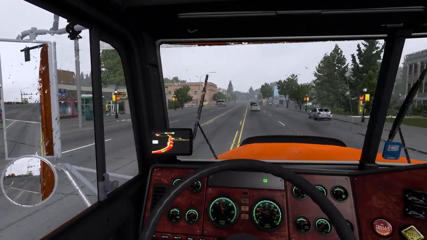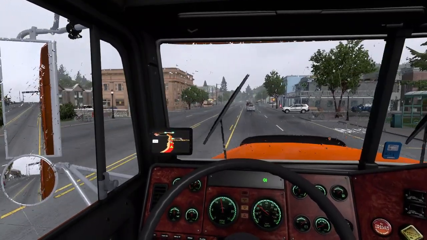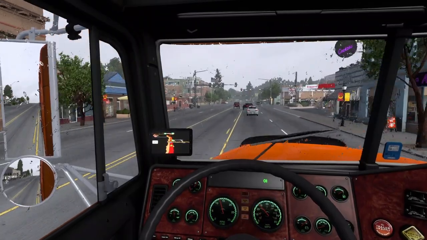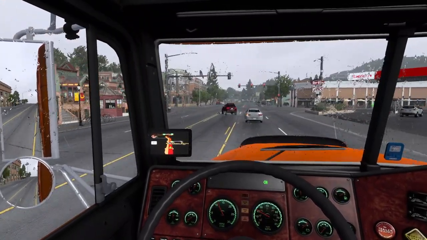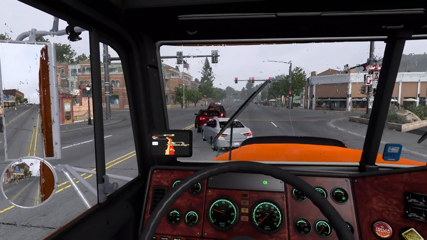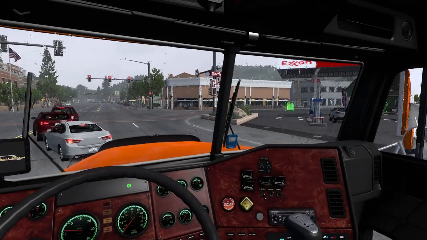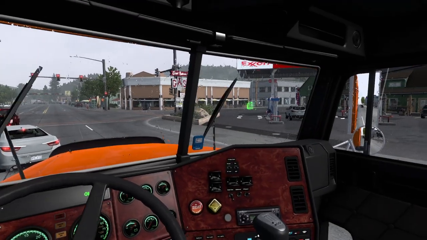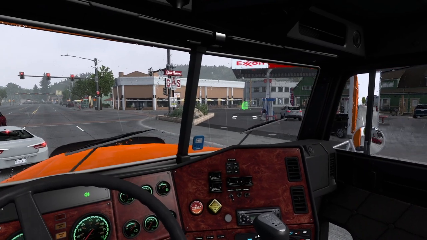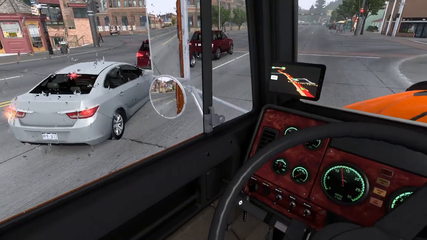I can cut this GPS off. Got GPS inside the cab there. But yep, old Steamboat Springs. Looks like I'm gonna be making a right up here. What's this guy doing here? He wants to turn at the last minute. I got anybody coming? Oh no, yes I do. Get in this other lane right there. Oh, they could pull it in the fuel station.